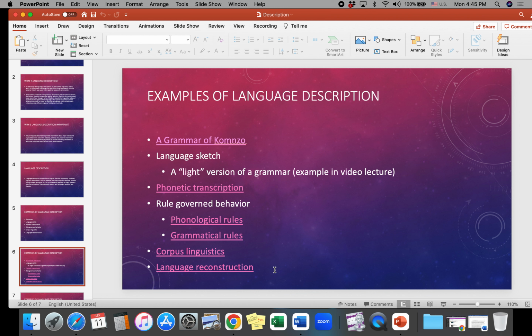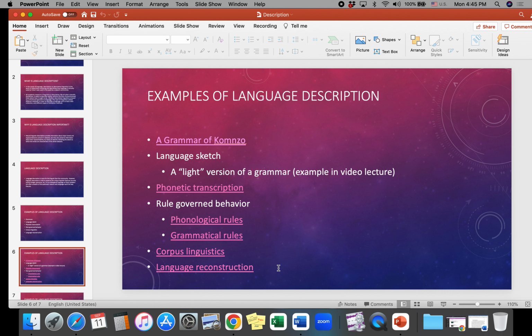Now, because Latin has a lot of written information about it, like the Roman people wrote a lot of stuff down, we have more data to go off of, but you can reconstruct languages from languages that weren't written. It's just you don't have as much to be able to check.